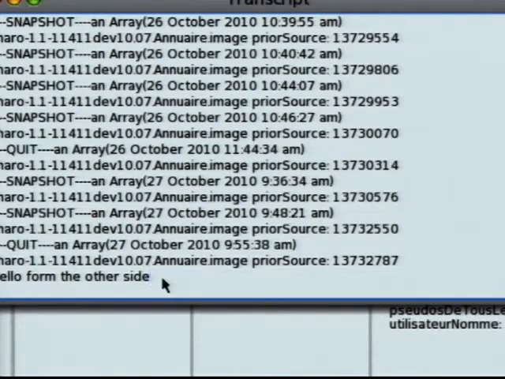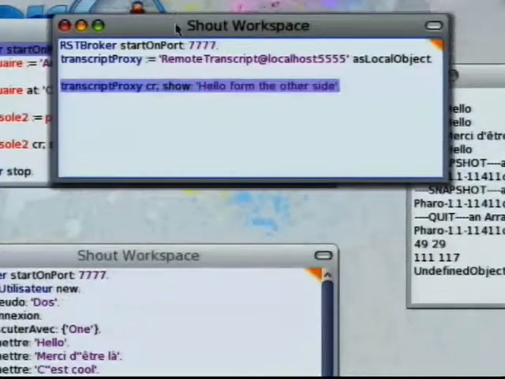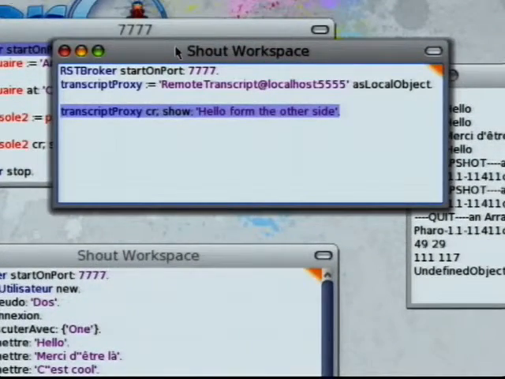That's it. So you see, it's really straightforward to use remote objects, and you don't have to worry about the low-level details about the sockets and the streams and all this stuff. You simply create your objects and make them available. And there are other people that did the job for you of serializing, taking care whether you want to pass the object by copy or by reference. This is important. You can decide whether the object will be copied when you send it as the argument of a message, or a proxy of your object is sent.